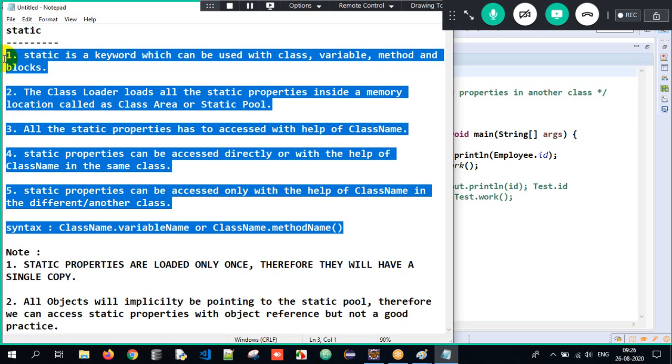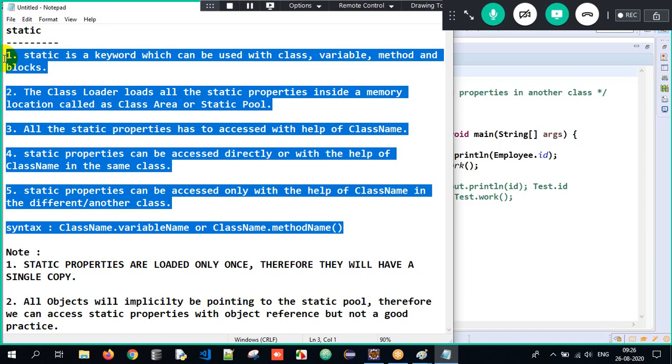If there is, it will automatically load it into a memory location called class area or static pool. Generally speaking, static properties are accessed with the help of the class name. If it's in the same class, either directly or with the help of the class name, or if it's in another class, we will always make use of the class name.